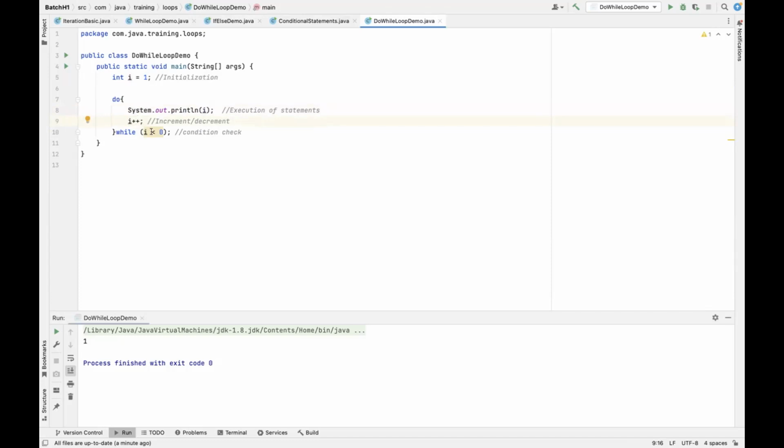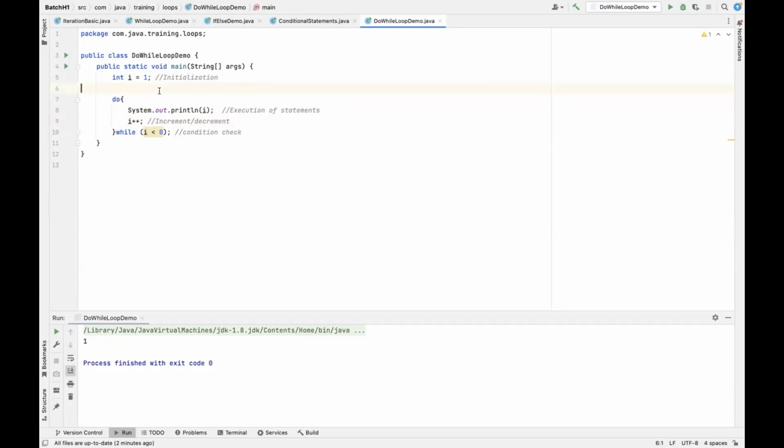So see, what condition are we having? i less than 0. Was i less than 0? No, right? So even though the while condition was false, we still went ahead and printed it the first time. So the basic difference between a while loop and a do while loop is that in a while loop, if your condition is false, your statement won't be executed at all.